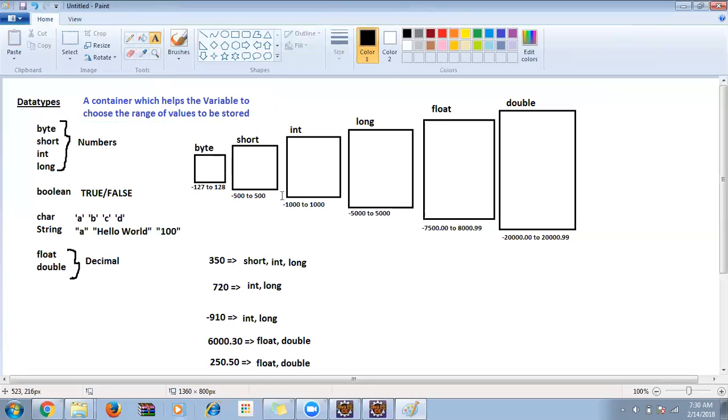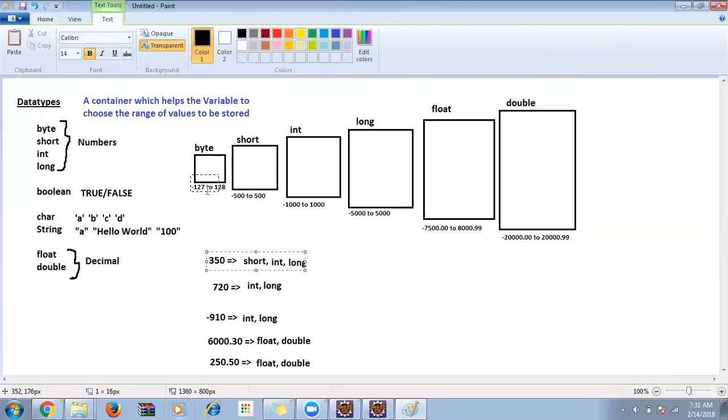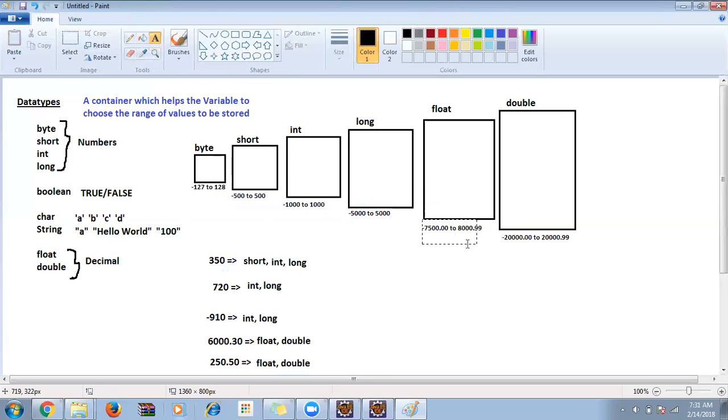So data types give the variable the range of values to be stored. So based on this value, the range will be checked in the data type, and then only those data types will support for me, because the memory of that data type is limited. So based on this range, if any number in between comes, I can store the value.